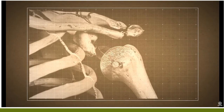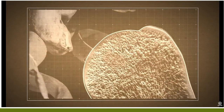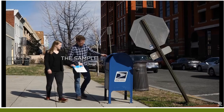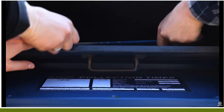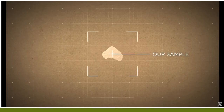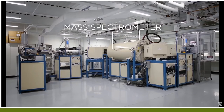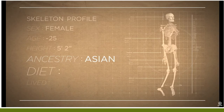These bones probably hold more clues. They're just hidden deep down in their very atoms. So we sent off a very tiny piece of bone to a geochemistry lab to see what they could tell us. Hello, this is Doug Kennett calling from Penn State. Hello! Hey, Doug! Kennett is the guy who got our sample, dunked it in acid, burned it into a gas, and sorted its molecules in this giant machine. Believe it or not, that gave us a clue about where she came from by telling us what she ate.